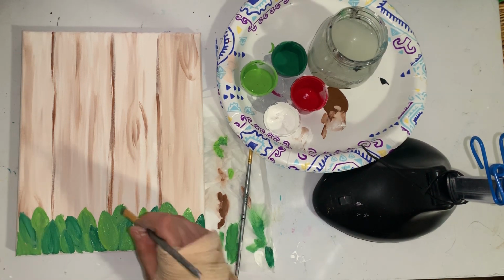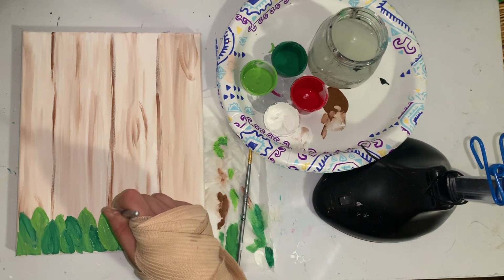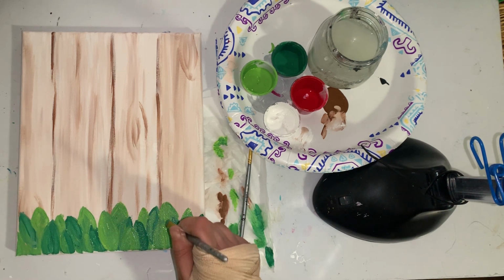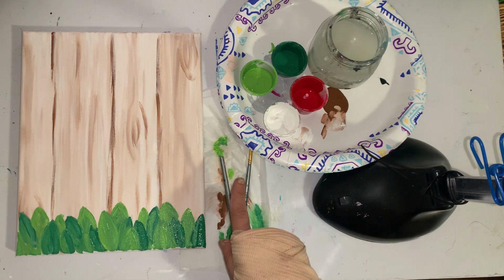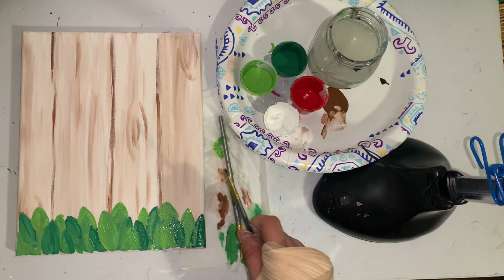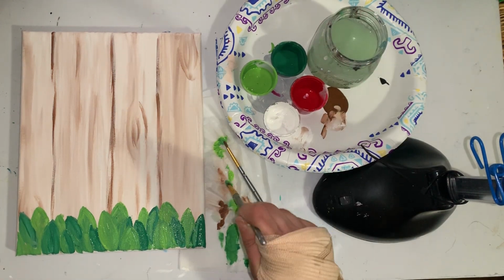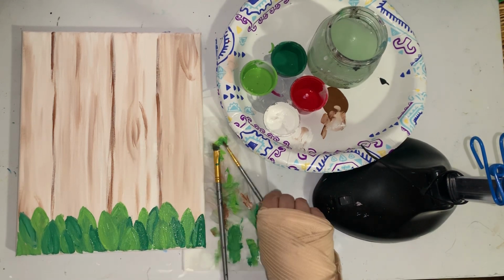So you have those bottom layers of your plant, where it's closer to the ground. Again, be sure you didn't lose those football shapes. You can always go back and outline them in the color that you need. Whenever you're done, you're going to start building higher with your greenery. So I'm actually just going to wash and dry my big brush and put it off to the side.